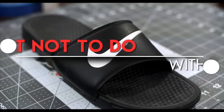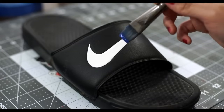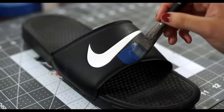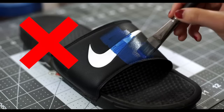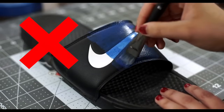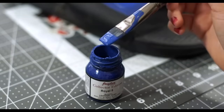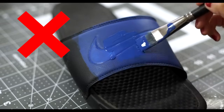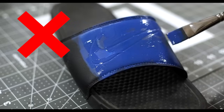Now that you guys are familiar with painting different materials, let's get into what not to do with Angelus paints. The first extremely important thing is not prepping your surface. This will create a weak bond with the paint and the surface that you're painting on. In order to have a durable product, you're going to want to prep every time. One thing you want to avoid doing is globbing paint onto your shoe. This will create a clumpy, uneven surface. Apply a small amount and spread evenly for a smooth result.